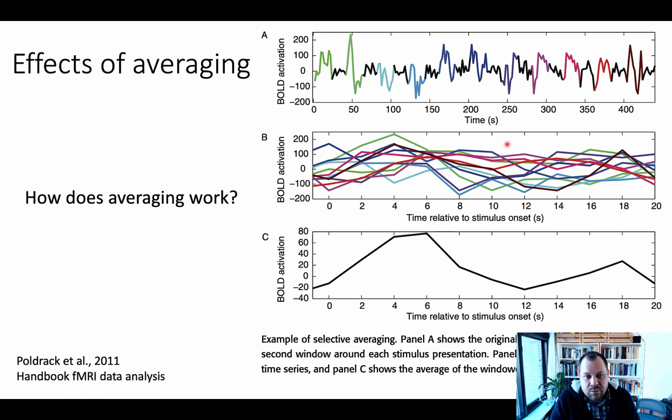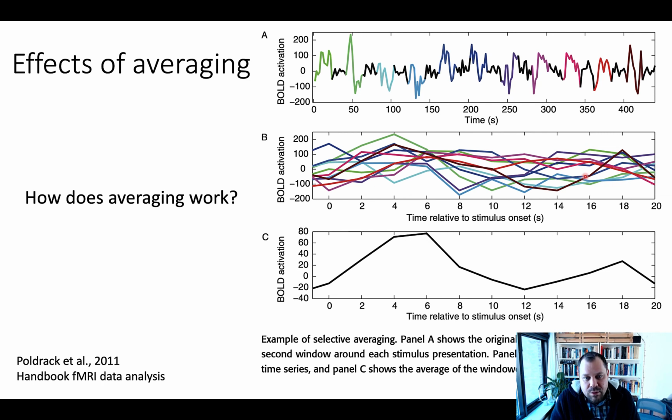You can see the individual responses to the decisions shown here in the different colors again. So we have green shown back here. So there is a bit of a rise and then a bit of a decline. And we see this for every single time point in the experiment. Now we can't tell much from this, right? This is pretty messy looking because of the effect of random noise affecting each time point differently.